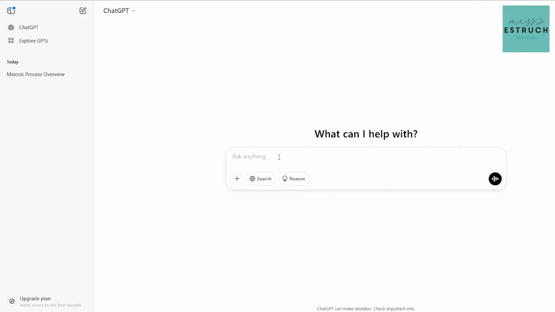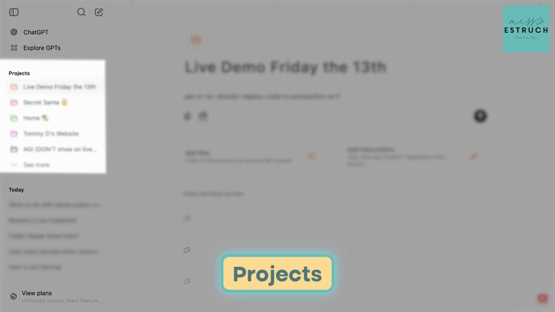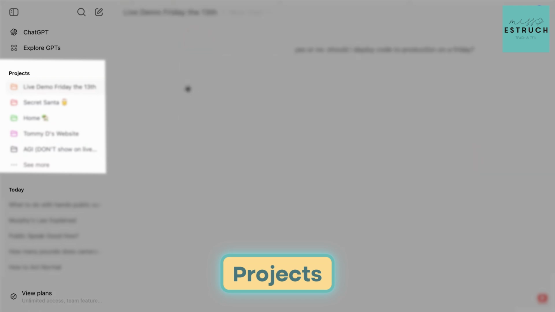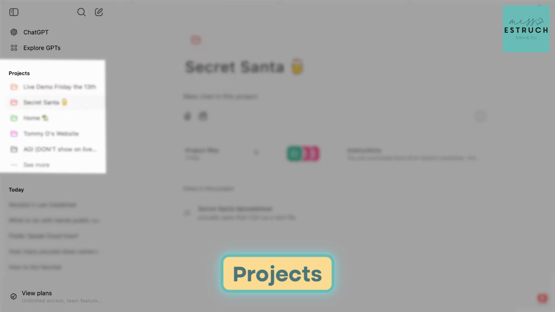So number one, you may not realize, but on ChatGPT, you have a section which is on the left that is chats, where you basically just type in your requests or prompts. But just above that, there's a section called projects. And if you are going to ask the same thing on repeat, you might as well create a project, and then you can have multiple chats in that project. And the reason for that is you can give a set of instructions for that project, and it will then remember that for every subsequent chat in that project.